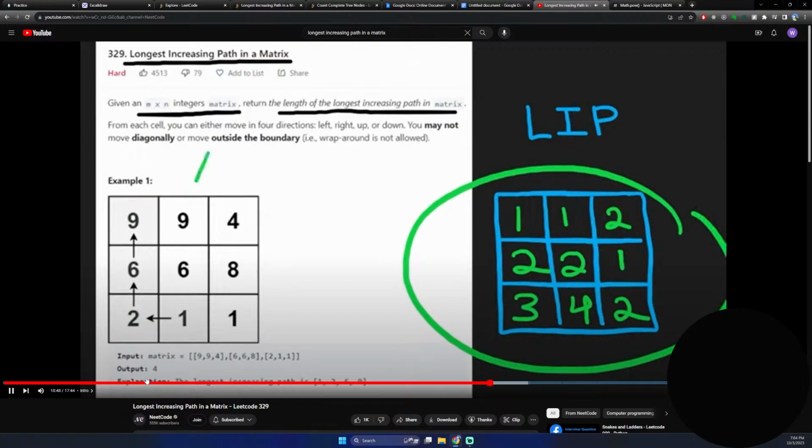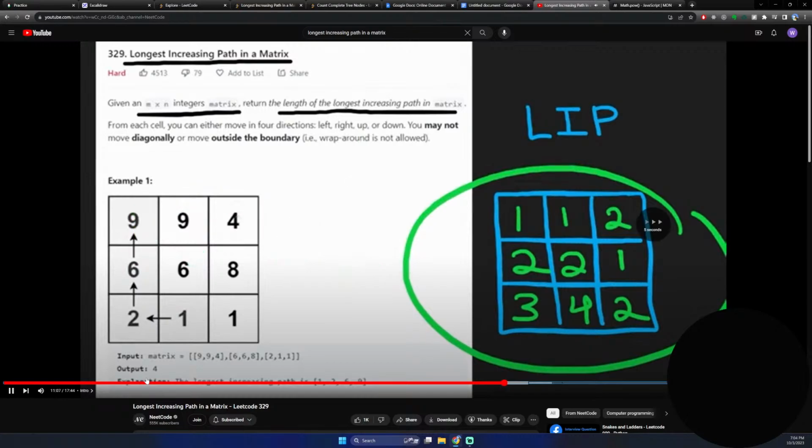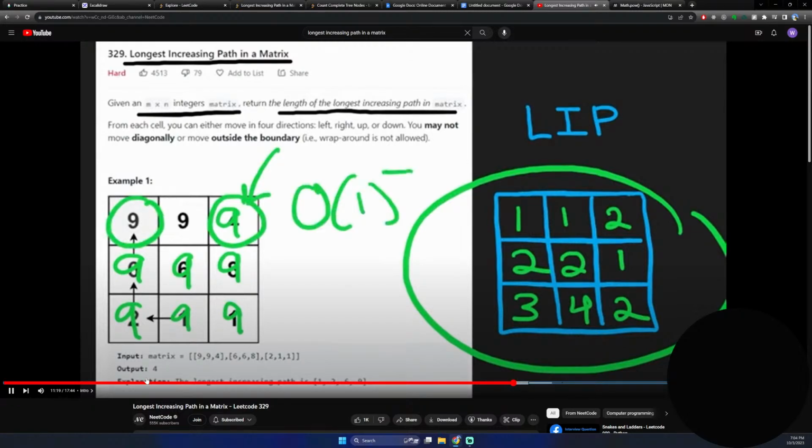And then when we visit the remaining values of the matrix, each of those is going to be computed in big O of 1 time. So, having done the repeated work at the beginning wasn't such a big deal because the remainder is going to be very easy. Let's say each of them was exactly 2, but we'd see that we can't go in any of the 4 directions. So for each of these, in that case as well, the time complexity would be big O of 1, which means why this is an efficient solution.